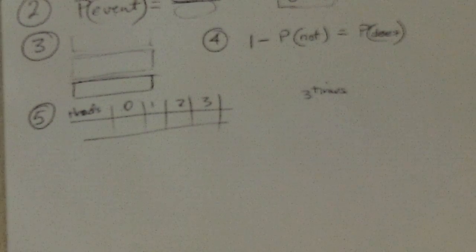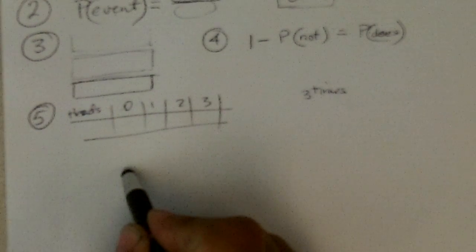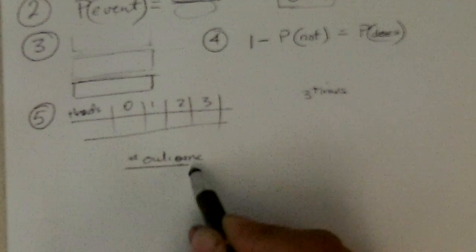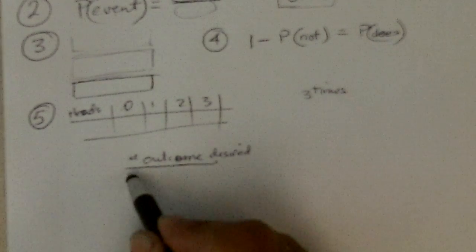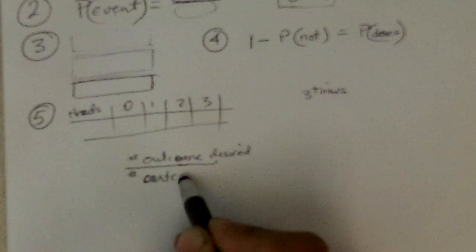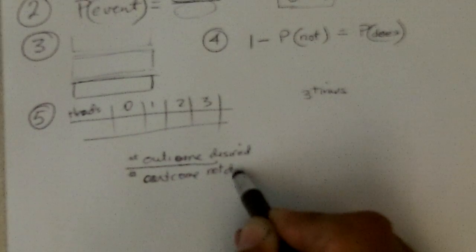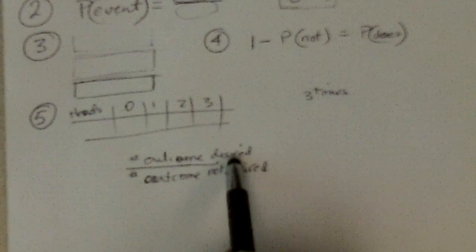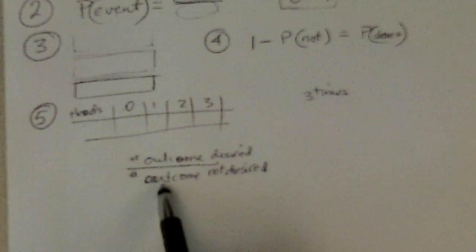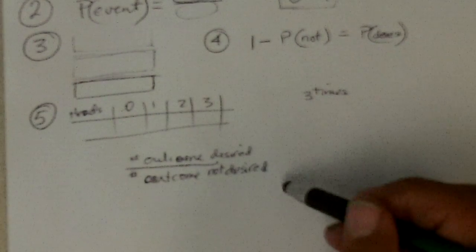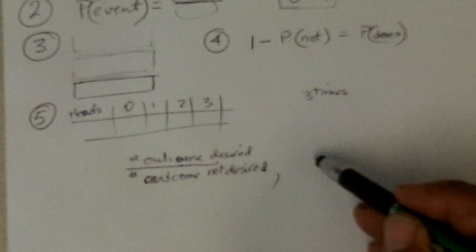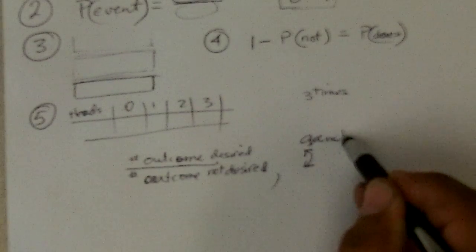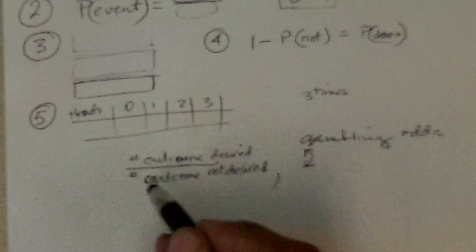And what is the common usage of the term odds and its usage in gambling? Odds is the number of outcomes desired over the number of outcomes not desired. How that's different from probability is that probability is the number of outcomes desired over all the possible outcomes, while this is outcomes desired over not desired. That's normal odds, but in gambling the odds are against, and it's the reciprocal of this. These are flipped for gambling odds. Okay, and that was 6.